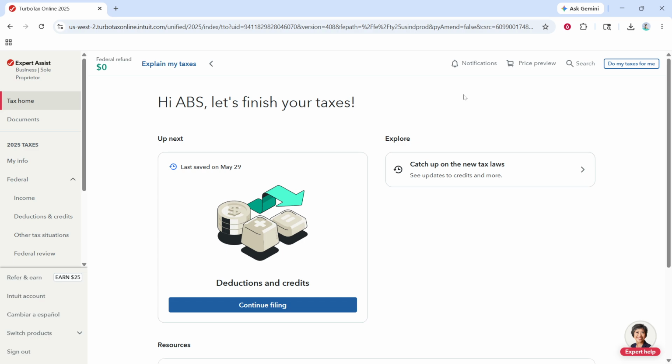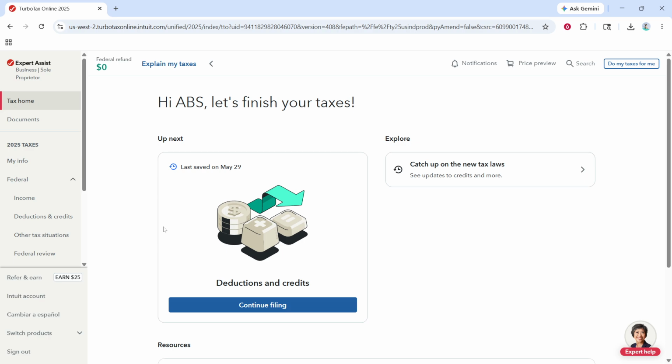Start by opening your web browser and heading to TurboTax. Sign in to your Intuit account using the same account you used when you filed in the past. Using the correct account is important because returns are tied to that specific login. If you recently switched emails or sign-in methods, think back to the one you used when you originally filed.